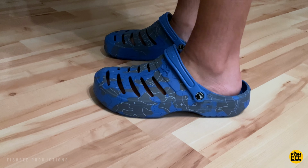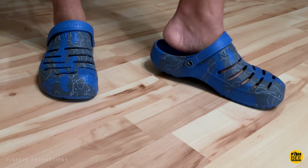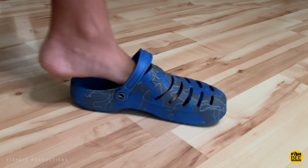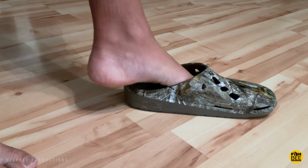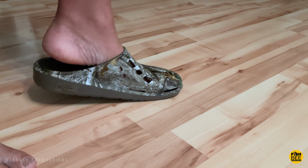Both of these are size 13, but the Realtree clog fits my foot a little bit more snug, where the Nautica clogs feel almost like half a size too big, although some people may like that, especially if you have wider feet. Now, because they fit differently, the Nautica clog is going to be easier to get on and off, plus they have the strap on the back if you want them to feel a little bit tighter.